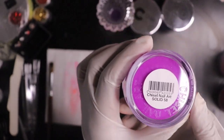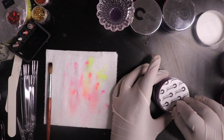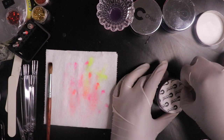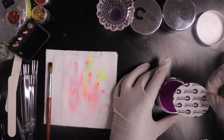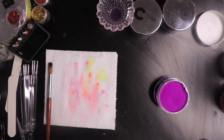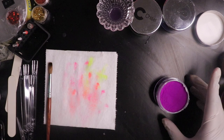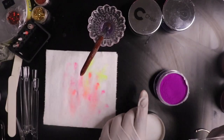I got this as opposed to getting the neon purple, which I kind of regret because the color doesn't really look like how it looks in the container when you apply it. Like, it looks like a plum kind of like Barney purple. I don't know how to explain it, but I don't want to say I don't like it because I might end up liking it if I use it on the set. So we're going to have to see about this one.